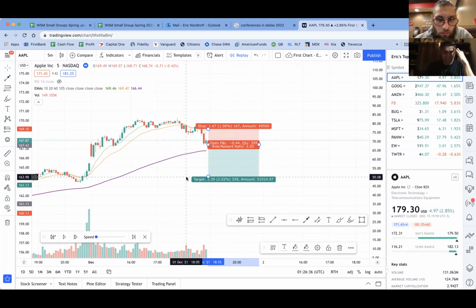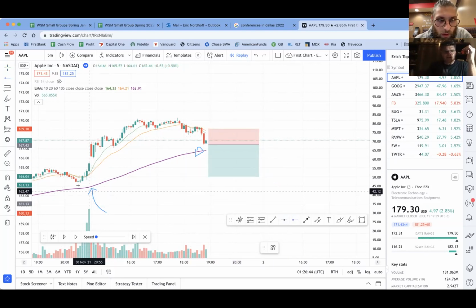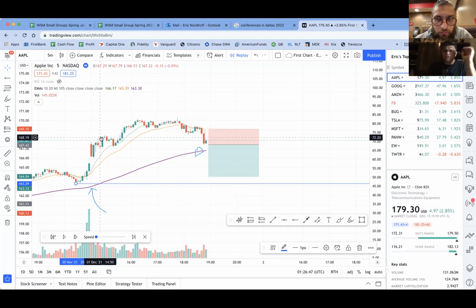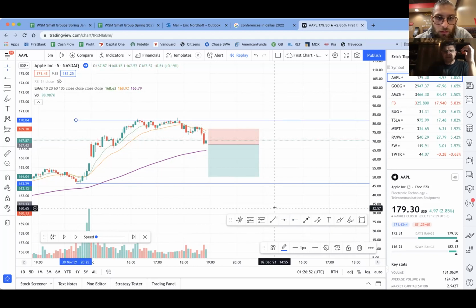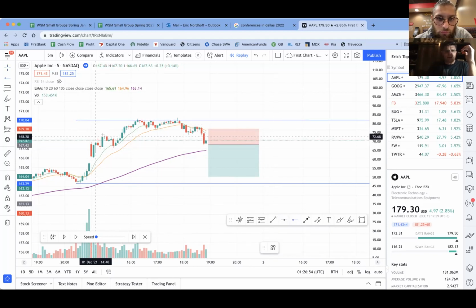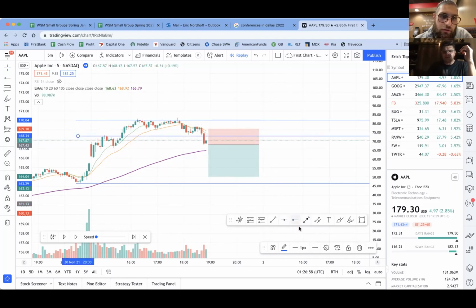Gosh, I'm blanking out on the names of the lines. This one here? No, the horizontal line that goes across. Oh, support and resistance. This is support and resistance. I'm kind of seeing several here. Would I go back more to really try to get more history? I don't know. You could. I mean, I see what you see right now. Yeah, you could zoom out a little bit. You don't have to go back. Just scroll out with your mouse wheel.